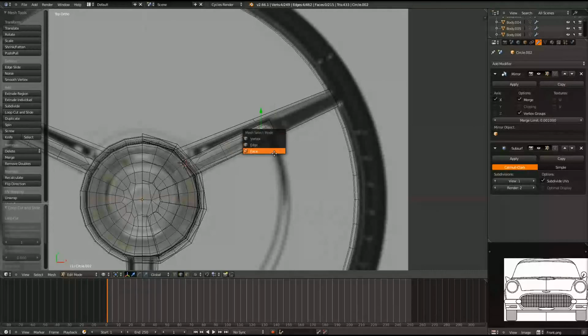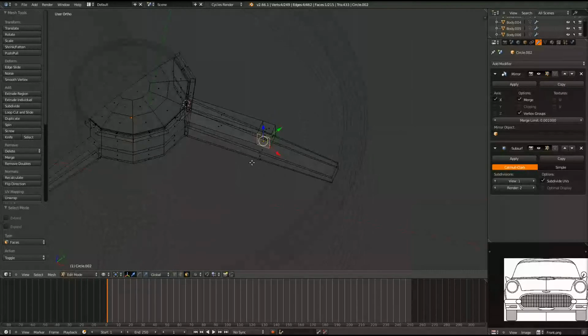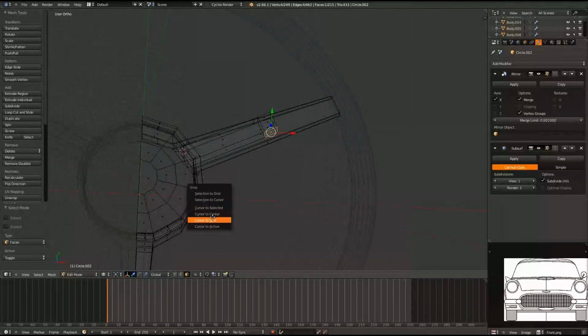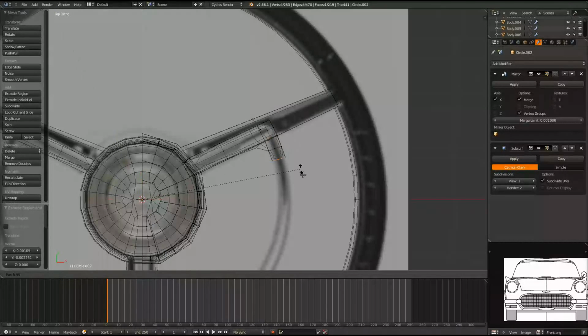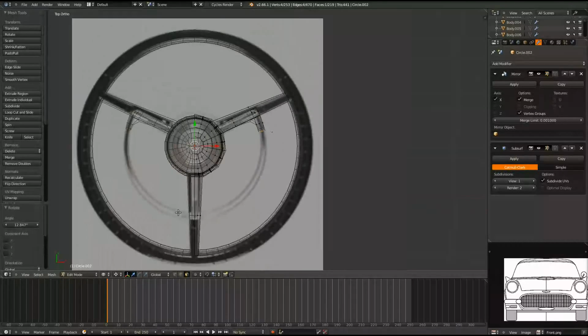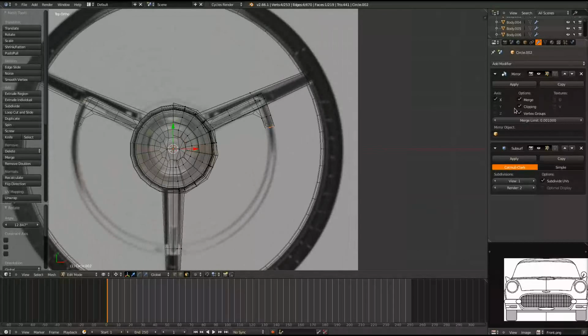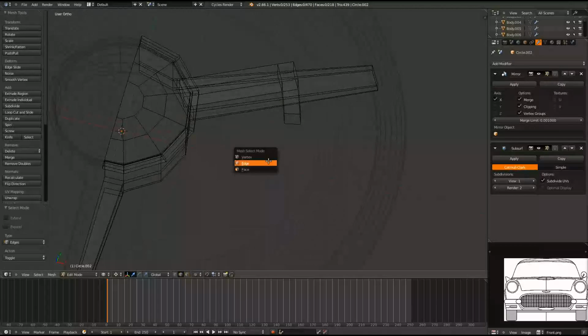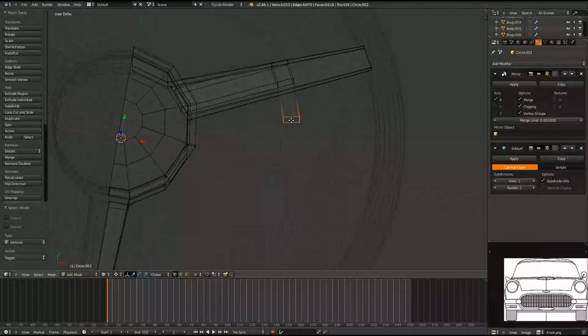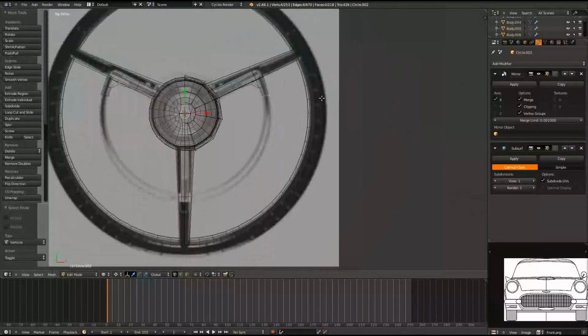Connect that up like so. Okay, let's put the cursor back in the center. Hit period, E, and then rotate, and it'll just rotate along very nicely. Let's turn on clipping and delete this last face. That way when they come together it doesn't screw anything up. So let's just go around like so.